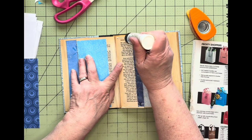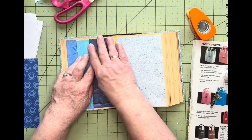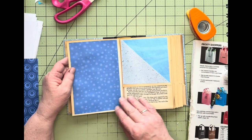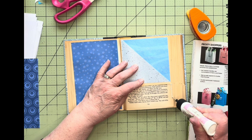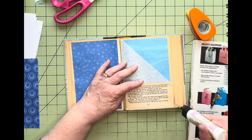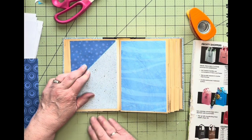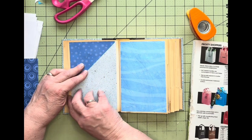so I'd love to hear your thoughts on this, how you think it's turning out, any ideas of other stuff I can do with it. And that page, that's going to go there. Next up on this, we'll be adding decoration, not necessarily pockets. I got a lot of pockets, but tags and stuff like that. Luckily, I've got some tag ideas going.